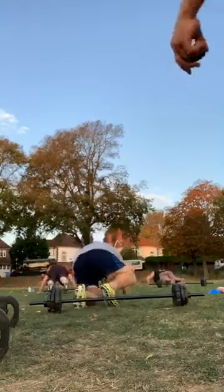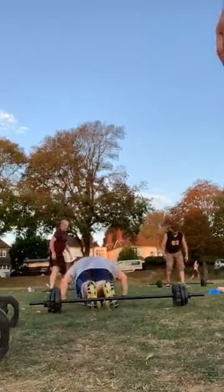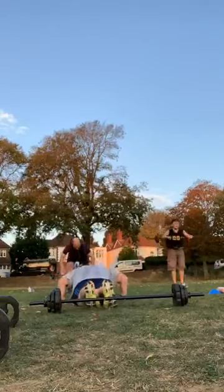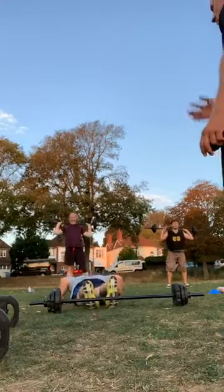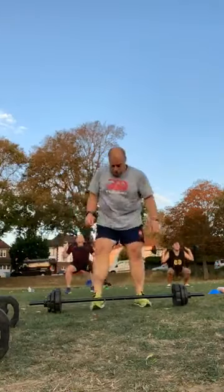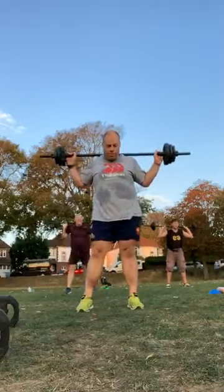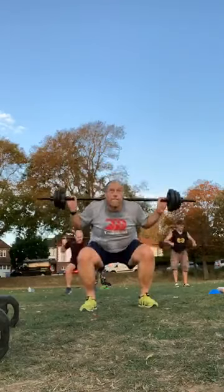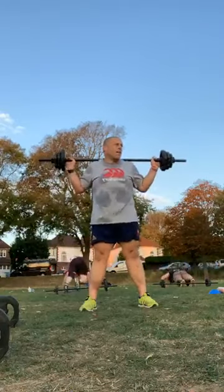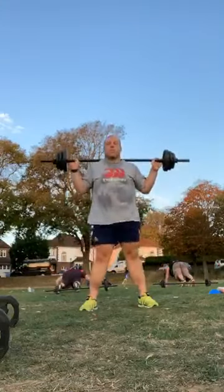So the first couple of sets should be relatively easy, and then it'll start getting overload as you get further into it. Five big squats, five big press-ups. And force the heels into the floor in the squats, force the hands into the floor on the press-ups. Good, so five squats, five press-ups.